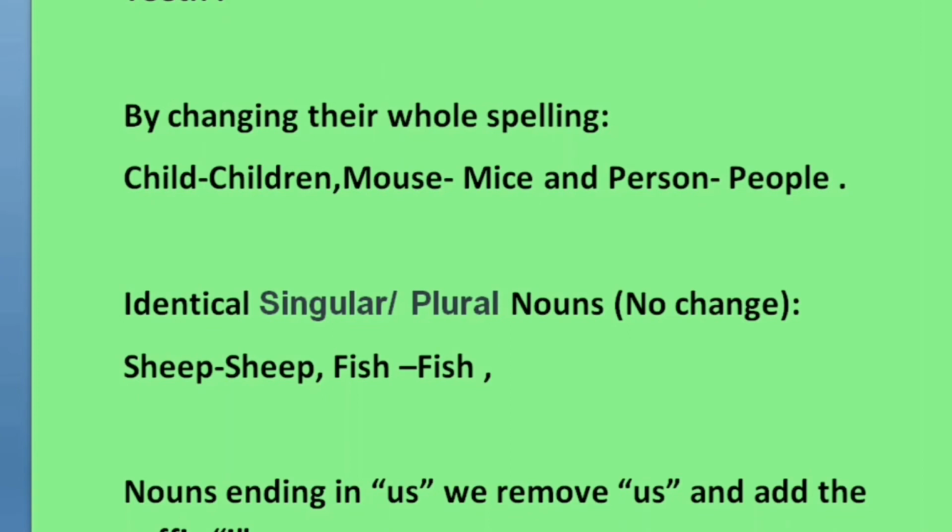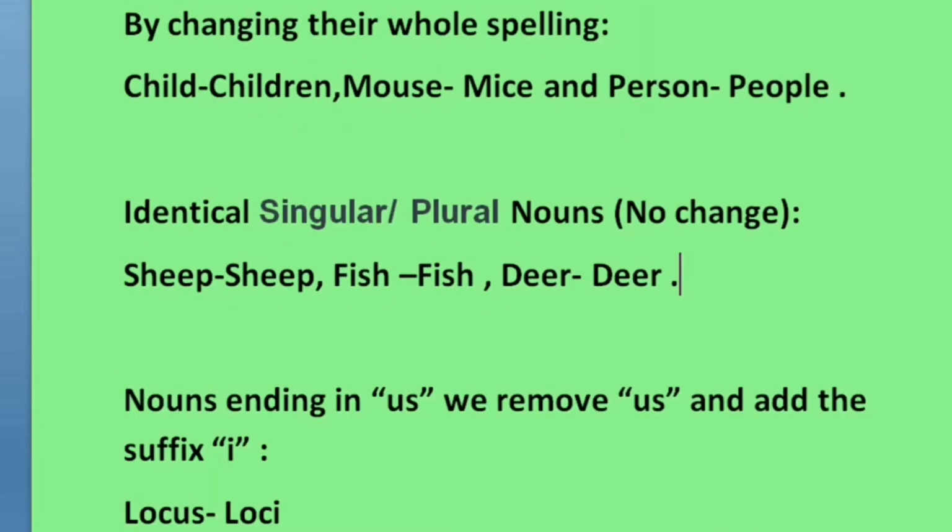You can take another example. We can take the example of the word, I think, deer. As we see on your screen, deer is singular and the plural is also deer, so there is no change. So there are some words which are totally identical, there is no change in plural.